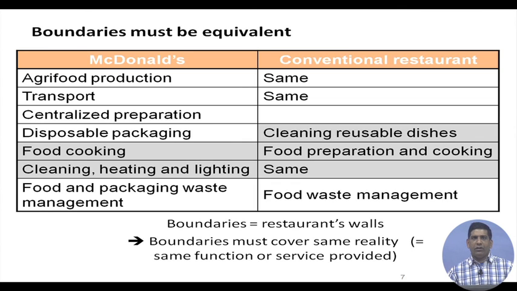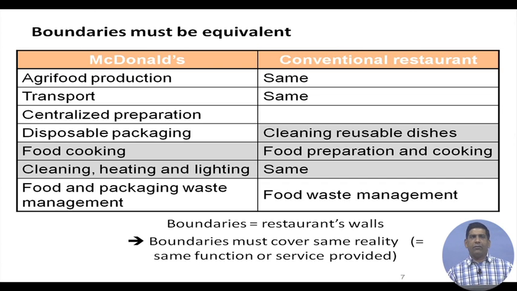It's the same whether you are eating a veggie burger or a chicken burger, whatever, in a McDonald's or a conventional restaurant, the stuff that needs to get there to prepare that is the same. So the agricultural aspect will remain the same, the agricultural food processing will be more or less the same, and there will be transportation involved in both cases, in the case of McDonald's as well as the conventional restaurant. Now in McDonald's, what is there? They have a centralized preparation.